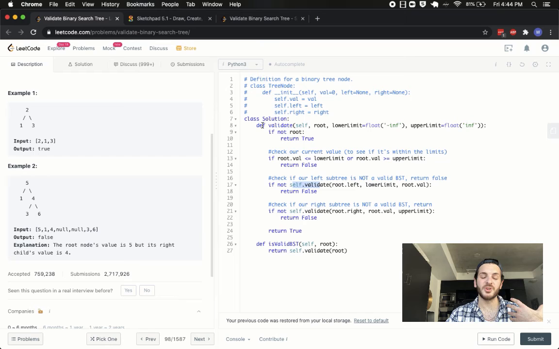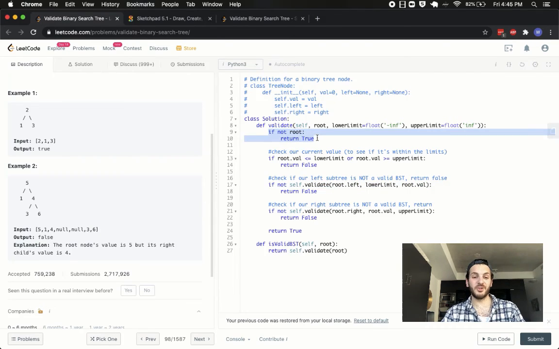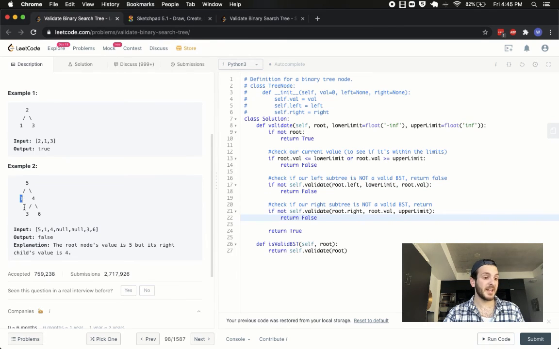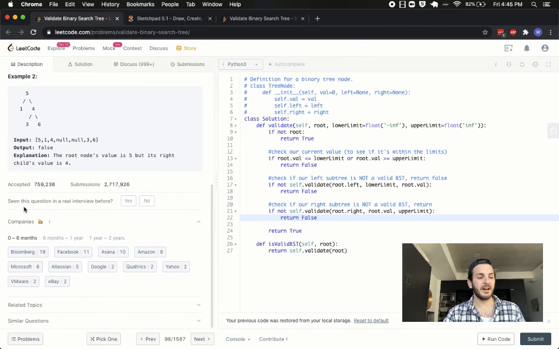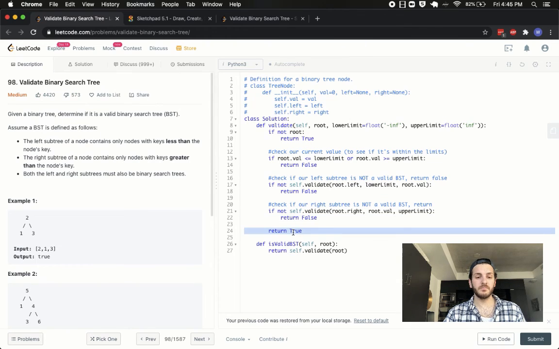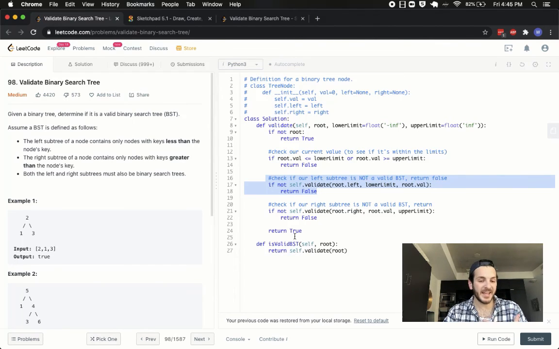Since we're calling this function, we jump back in here, right? The root is valid. It's in between our bounds. It's greater than negative infinity. It's less than 5. It doesn't have a left subtree, or rather, it tries to check for a left subtree, which is none. So when we call the function, we check this condition. We say root does not exist, so return true. We're all good on that front. Same process here on the right hand side, because 1 doesn't have a right child, and so we eventually return true. So it's like, cool, we're happy with the left side of this subtree. This has checked our entire left hand side. The right hand side will work out the same way.